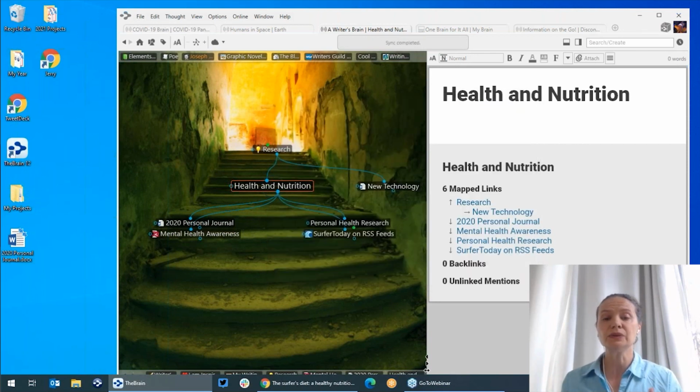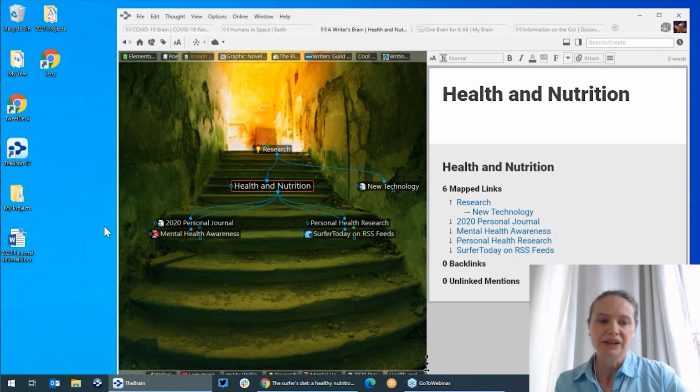So the advantage of doing this, and why would I want to do this as opposed to, hey, it's right here on my desktop, why do I need that? Well, there's a couple reasons. First of all, I want to connect it to other things in my brain, and I can't do that if it's isolated in a folder. Secondly, unless I'm using Dropbox or Google Docs or something, but in this case, this is just a folder on my desktop. I can't synchronize this folder across the web to other people and on my phone like I can in the brain. So that's given me a lot of cool stuff.